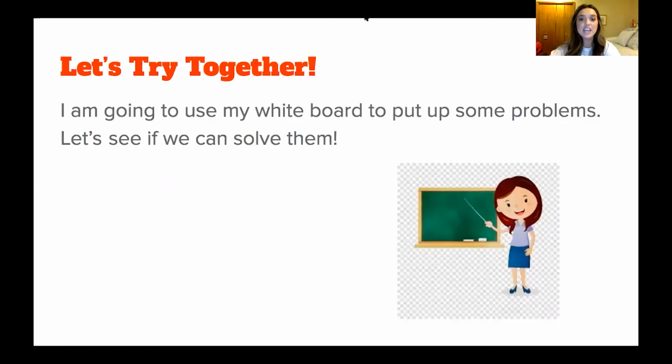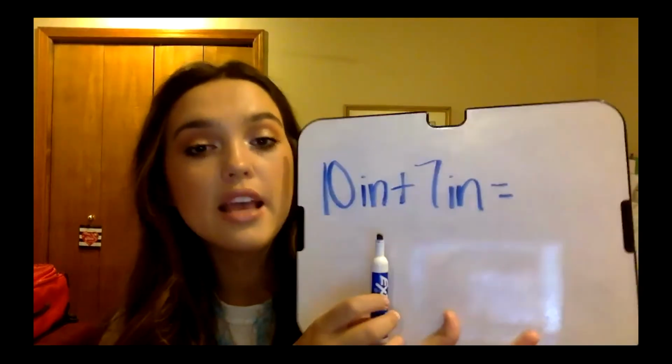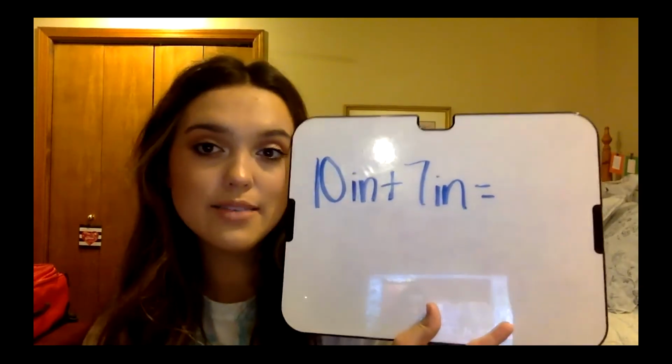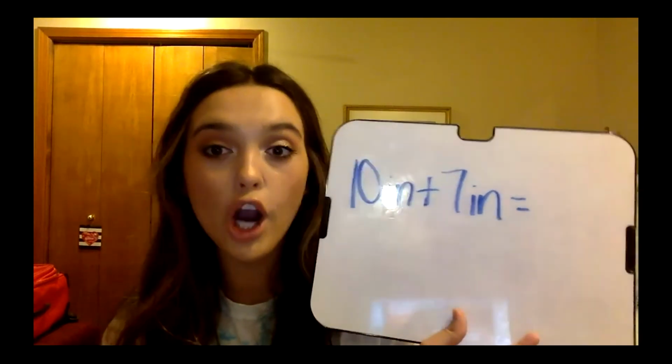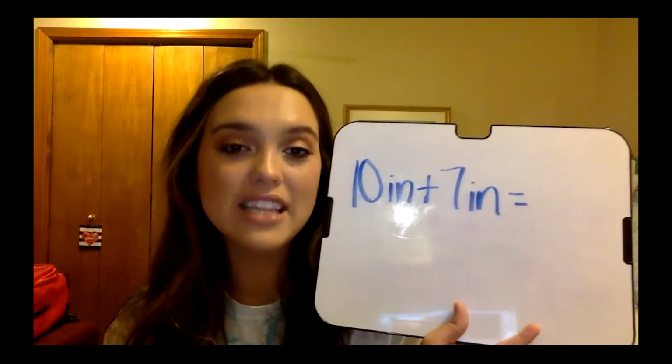So I'm going to exit out of this slideshow and just go ahead and do a few problems with you guys. So the first thing you need to ask yourself when you are completing a problem that has to do with units and measurement is, okay, can I complete this problem? Are these in the same units of measurement? So let's look at this problem. 10 inches plus 7 inches. Now, are those in the same units of measurement? Yes, they are. So we know that we can go ahead and complete this problem.